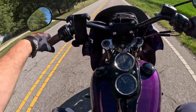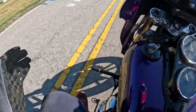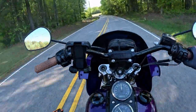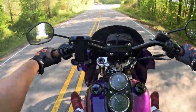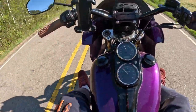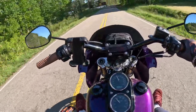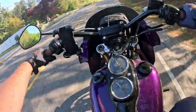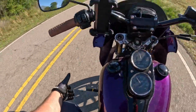Right off the rip, I think it looks pretty good. I mean, from my point of view, it looks pretty nice. I think the placement's really good. It is definitely a little high, but in a good way. When you put your feet up there, you're still getting a pretty good extension on your knees. You can tell it's high enough to where you can really lean into the corners. I don't have any tight corners right here, but you can really lean the bike, and you shouldn't hit it.